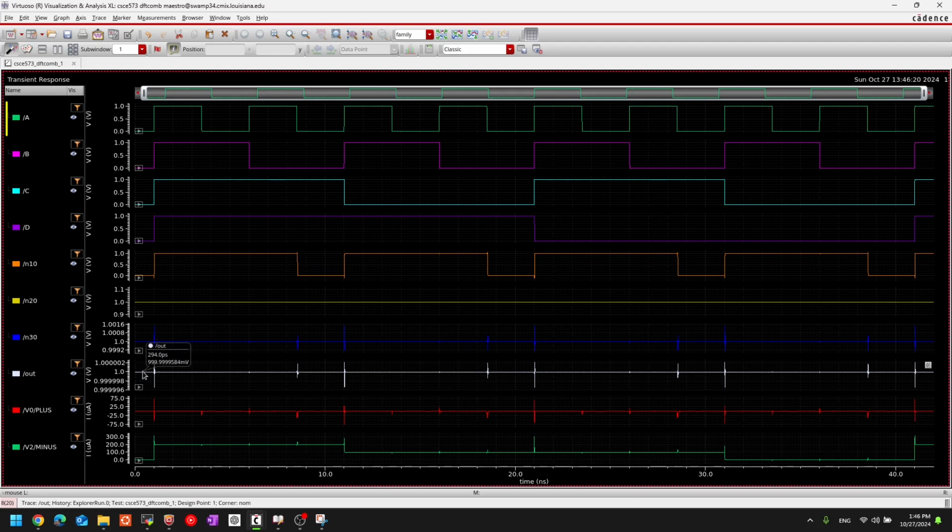Right away, you could see and realize that the output is not working correctly. It's not behaving as expected. We have 1 volt stuck at the output as well. And you can see that N30 is stuck at 1, N20 is stuck at 1. Initially, what we did is we purposely, intentionally added the stuck at 1 at N20, and it caused the output to have a stuck at 1 as well.